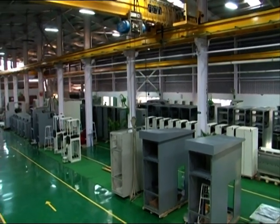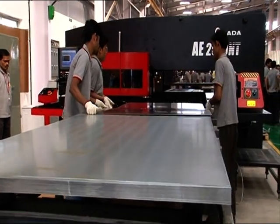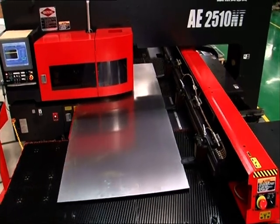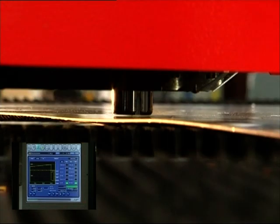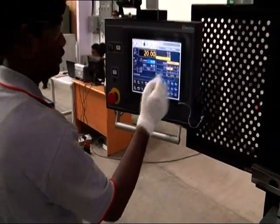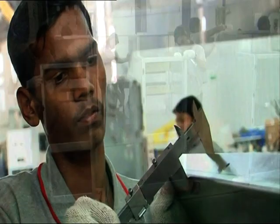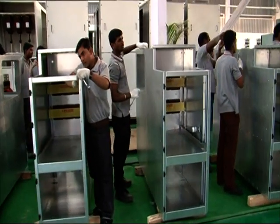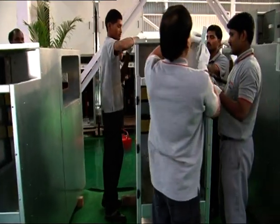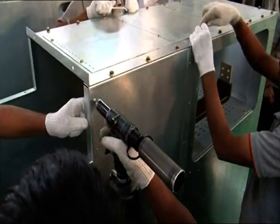The factory is equipped with the latest technology CNC punching and bending machines for sheet metal work. With a team of highly skilled programmers and technicians, Pristine manufactures world-class products. Assembly of the panels then begins, where all the sheet metal parts are assembled together by skilled technicians with the help of pneumatic tools, enabling delivery of zero-error products with great ease.